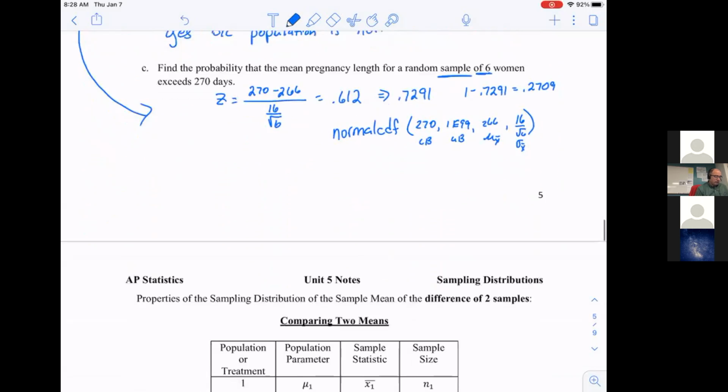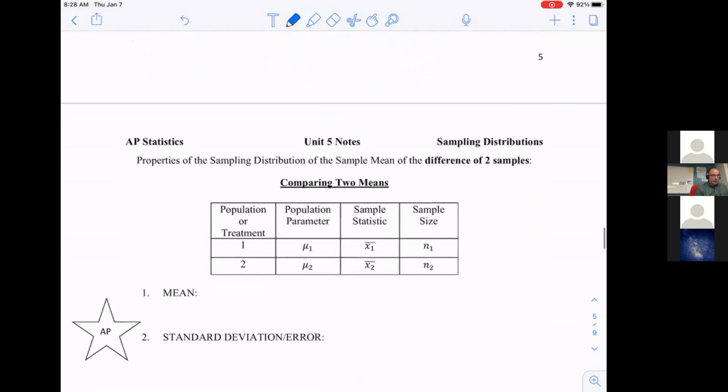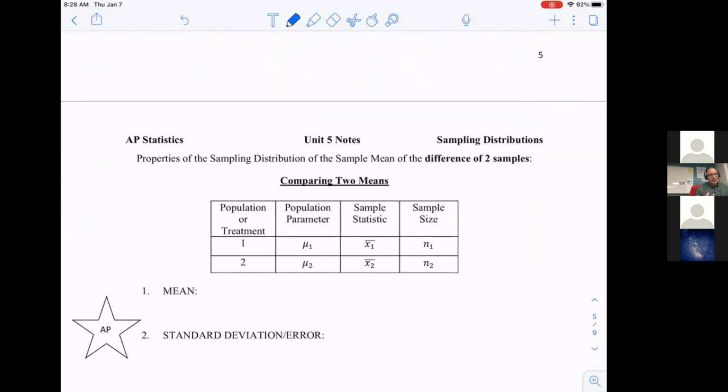All right, moving on. Now we can work with data as far as one sample goes, but we can also work with data from two samples. In a two sample case, it's like, is there a difference between, say, reaction time using my dominant hand versus my non-dominant hand? I want to see if there is a difference between the two. Then I will find the mean for my right hand and the mean for my left hand. And if there is no difference, then I would expect a difference of zero.